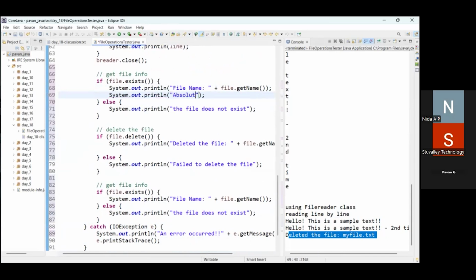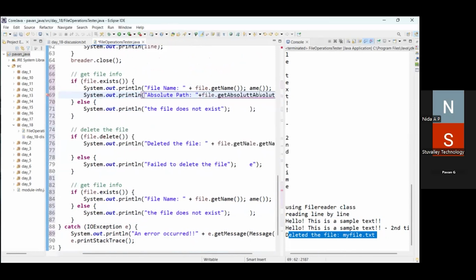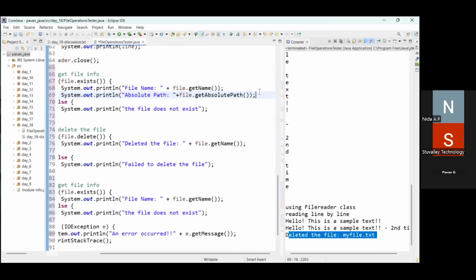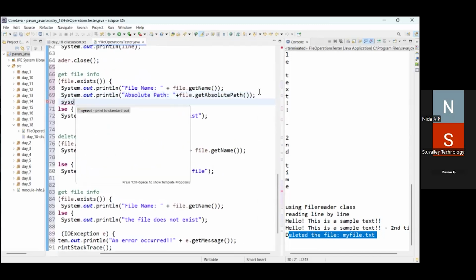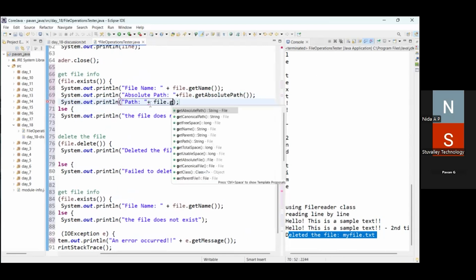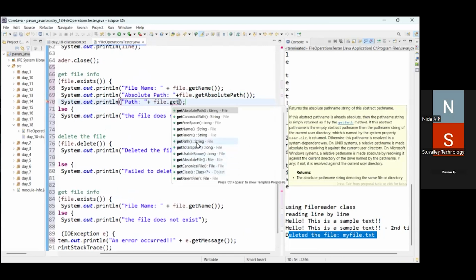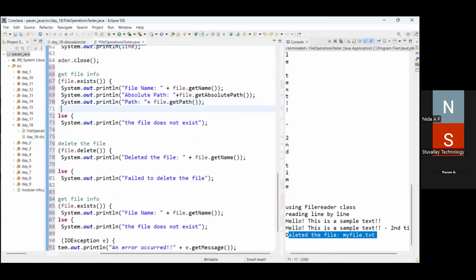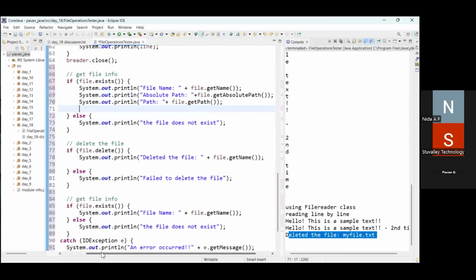Let's say absolute path, file dot get absolute path. If you want a normal path, you can say file dot get path.